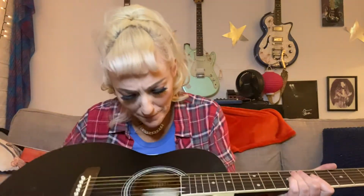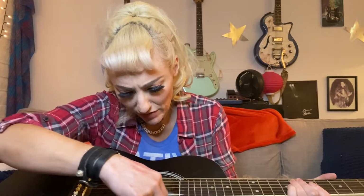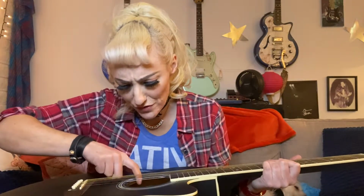And I mean, okay, obviously the craftsmanship, yeah, there's flaws. This is not like a handmade by a luthier guitar. On the inside of the sound hole, there's a little bit of roughness, and you can kind of see the glue over here. But really, I'm being nitpicky at this point. We're talking about a really cheap instrument that you cannot get at Guitar Center. You can't get a $60 acoustic at Guitar Center, I don't think. But it sounds great. The frets are surprisingly smooth. It's got 20 frets.